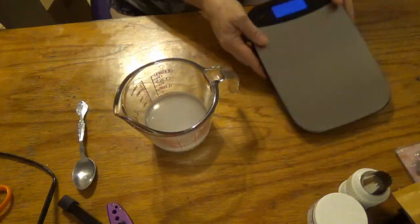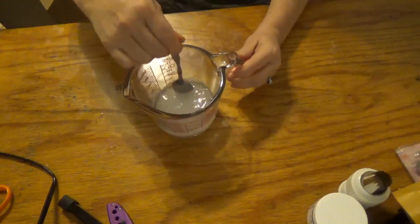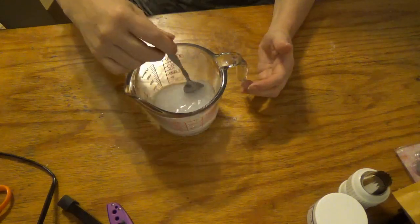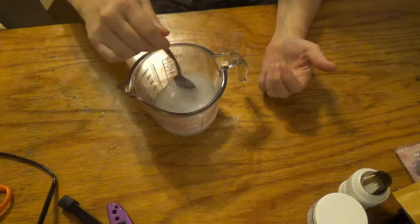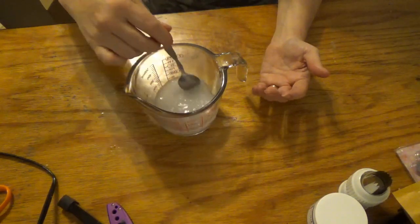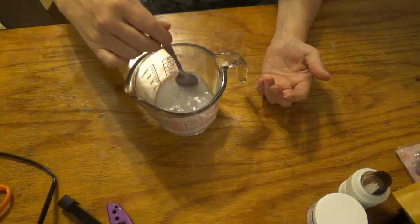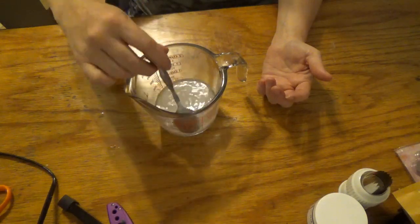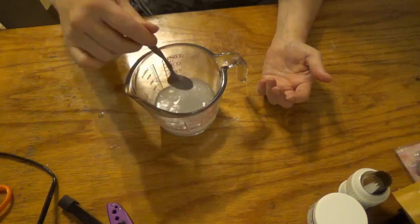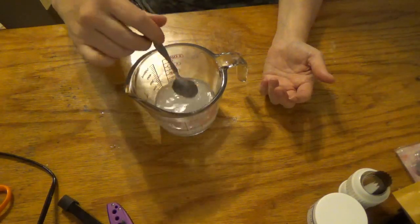All right, so let's get rid of my scale because I don't need it for anything anymore. We're done there. Now, one thing you want to do is make sure that you stay back. You don't want to inhale the fumes. I've been doing this a long time, so I do know what I'm doing, but in truth, you do want to really be careful with this lye water, and I do recommend wearing PPE, or personal protection equipment, when you're first starting out, actually all the time. But I have learned how to be extremely careful over the years doing different crafts, and so I'm probably overly protective sometimes.